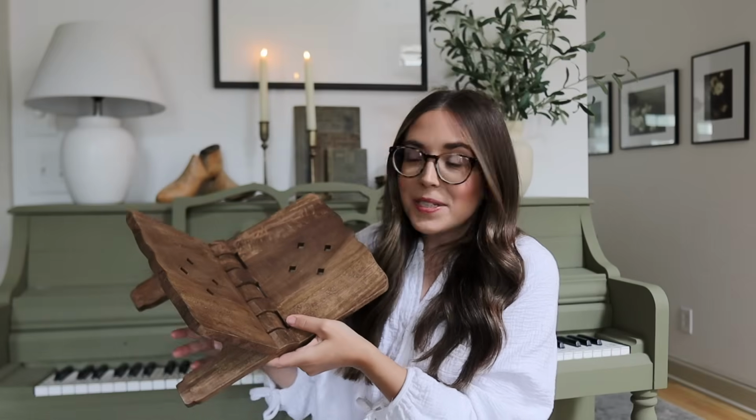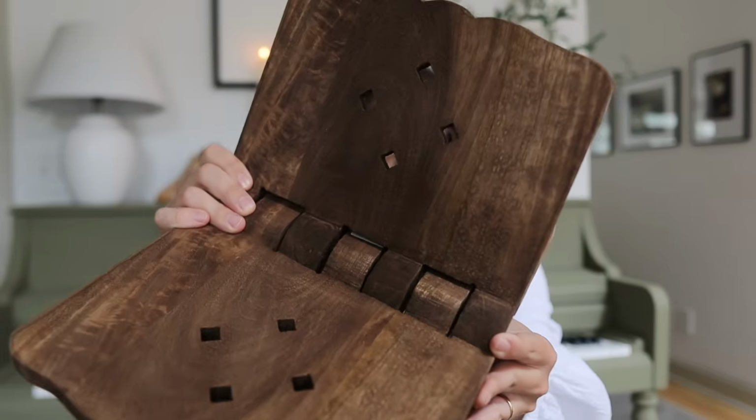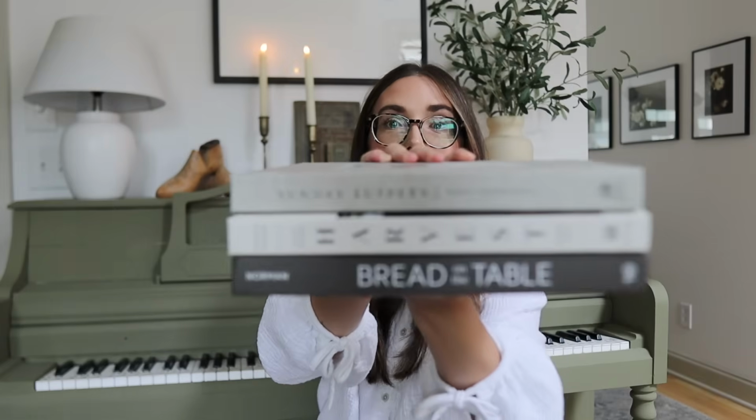Another item that I grabbed from Magnolia, and this honestly is my favorite that I grabbed from their collection this year. This is their cookbook stand, but you could obviously use any book. It is such great quality and it is so pretty. Again, with that rich color and just a way to kind of creatively style your cookbooks to have out on your counter or on your kitchen island, or even on a coffee table with a coffee table book that you love. I think this one's going to be just a fun staple piece that I'm going to get to enjoy year round.